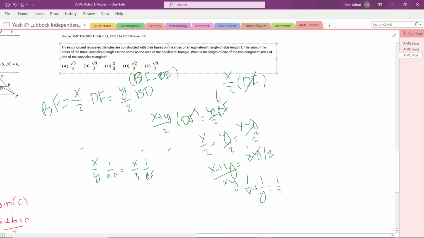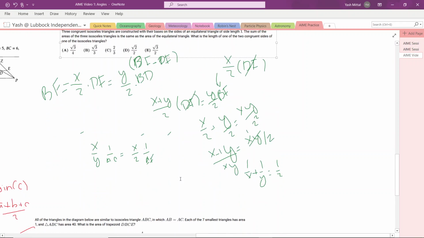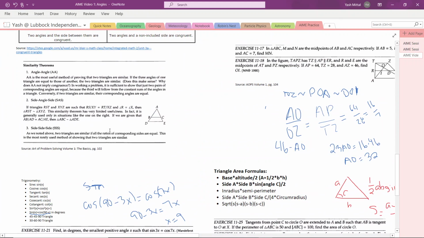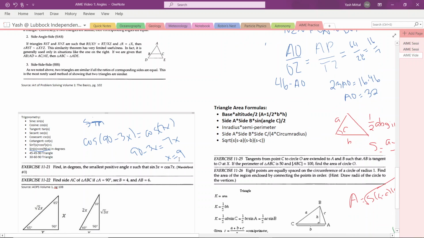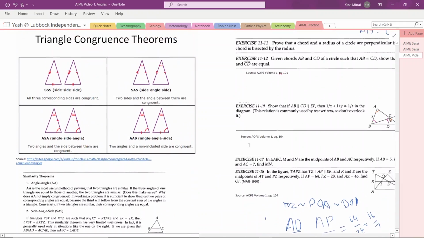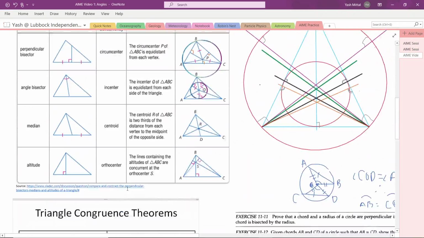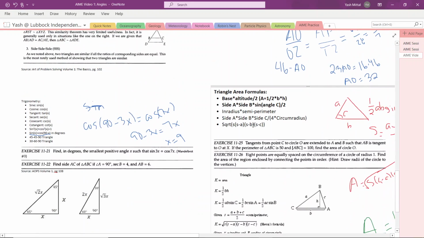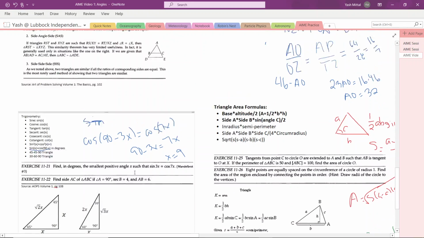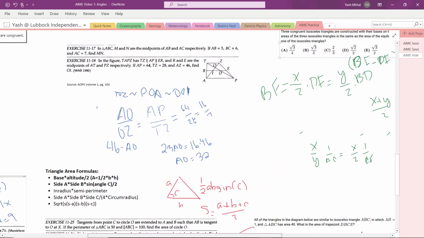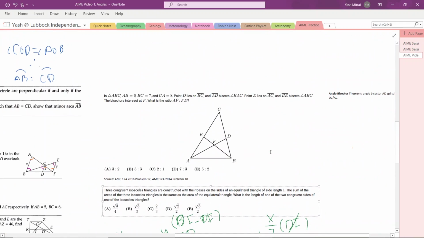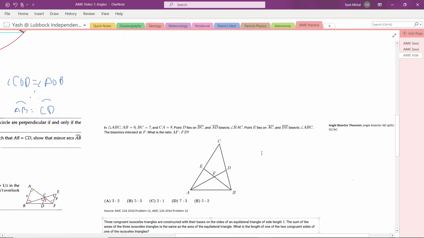And the reason why I'm using AMC problems is because I need to set up the basics before we get into the more complicated stuff, which will occur in the next video. I will be expanding on trigonometry, and I'll be expanding on triangle area formulas, so that we can get into how circles relate to all of this stuff, to prove a lot of these formulas, and to solve more of the complex stuff that arises. But I need to set up the basics, and you need to know how this works, and to show some smaller problems that help out with this.